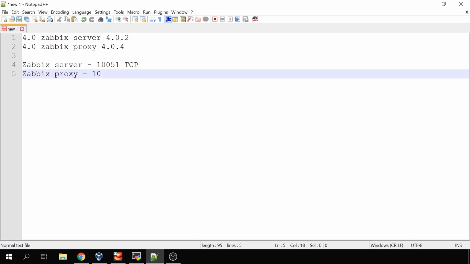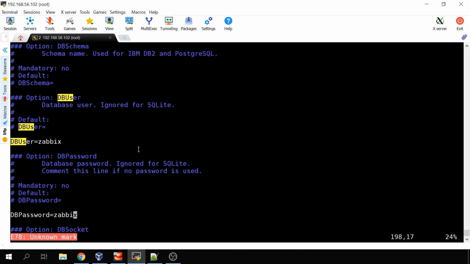Exactly the same, 10051 TCP, which means that we won't be able to start the Zabbix proxy because we have a Zabbix server already up and running and listening on this port. This means we don't need to install a new virtual machine to run the proxy. We just need to change the listening port of the proxy.